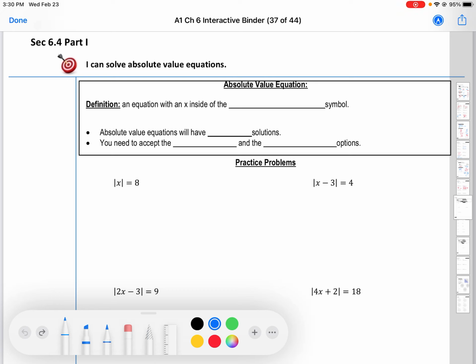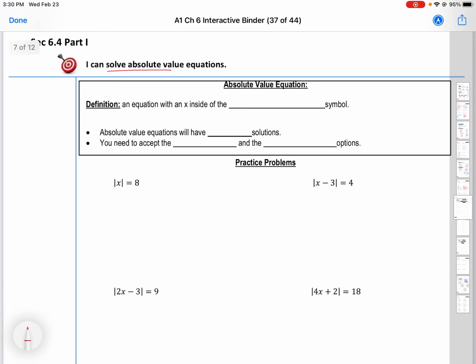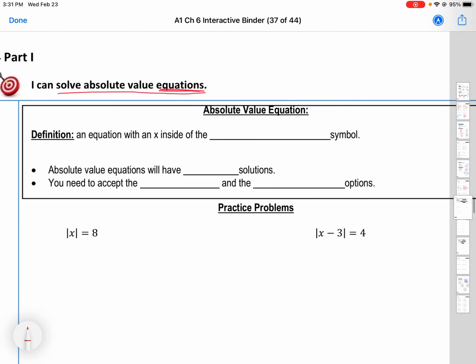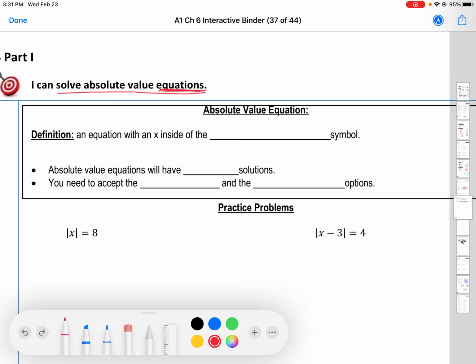6.4 Part 1 notes. So looking here at 6.4 Part 1, we are asking ourselves to solve absolute value equations. If you remember, in the beginning of the year, we talked about absolute values a decent amount. Now we're solving equations that deal with those. We're getting away for a day here or so from inequalities, so with less thans or greater than or equal tos, and we're just using equations today, so we just have equals. So we're not going to graph anything on any number lines. We're just solving these equations, all right?